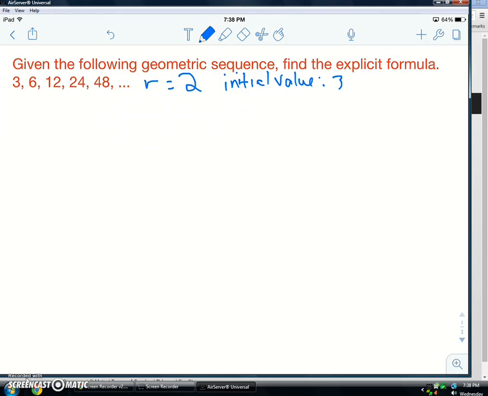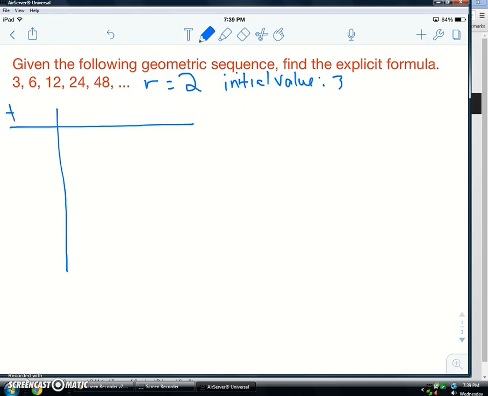We're going to take all of these numbers and transition them into a table. Every number you see in your sequence here, 3, 6, 12, 24, and so forth, these are called terms. So we're going to create a table, so save yourself quite a bit of room here. We're going to make a large table. This might go all the way across your line paper. I would hope you would write this down, because this is not going to stick in your brain after seeing it one time. It's going to take a little bit to get through this, but it's an effective way to come up with what we're going to call the explicit formula.